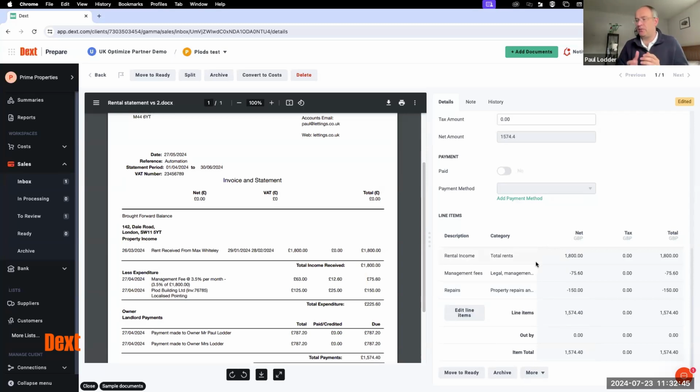If you do have rental statements, they can be uploaded into the sales space. As you can see here, I have done some manual line items to ensure that everything has been grossed up correctly and therefore reflected accurately on the tax return.